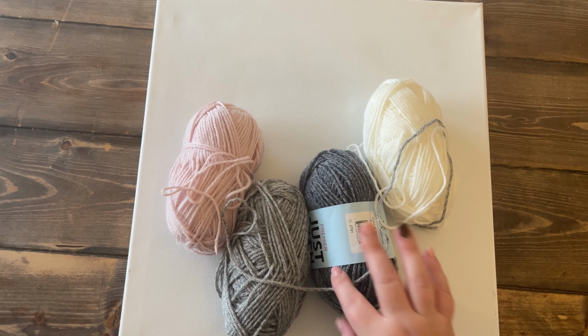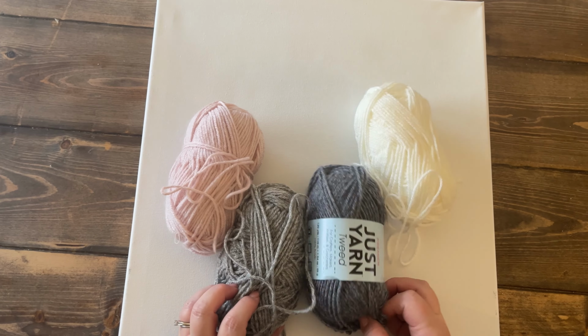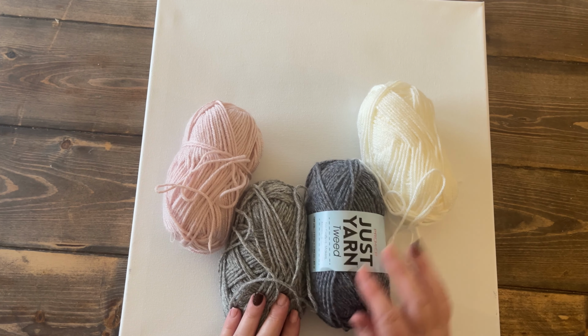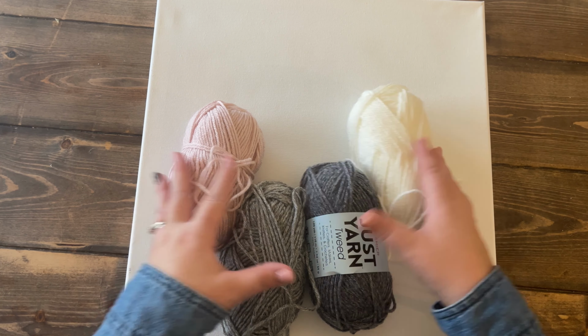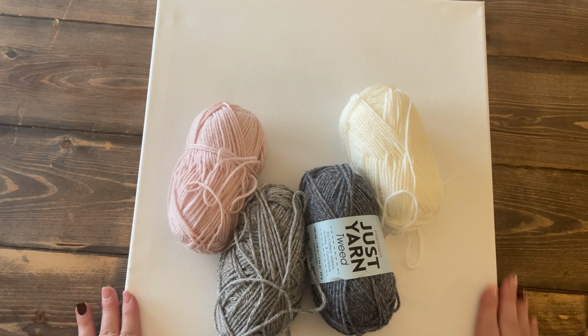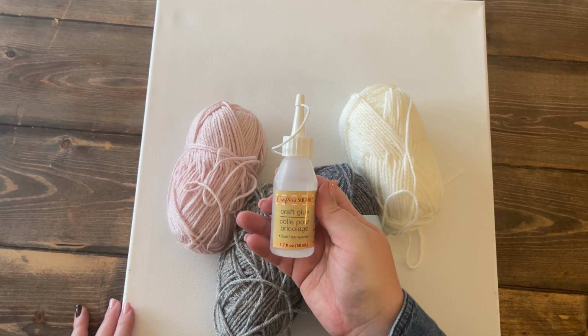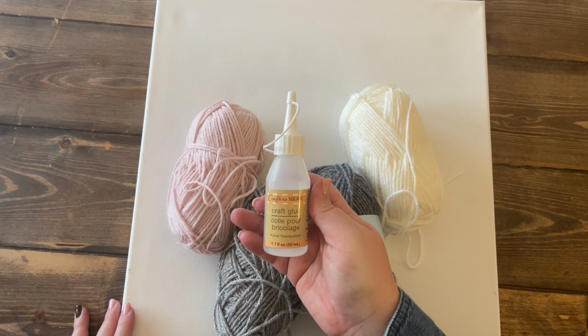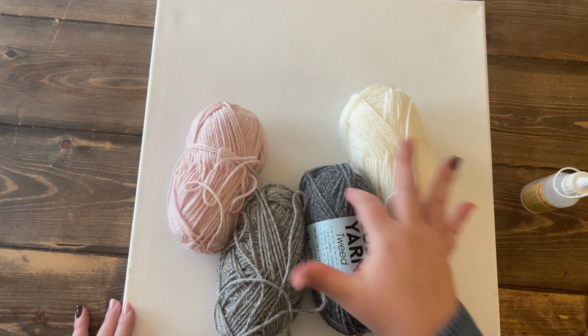For the next DIY, I'm going to do some fun artwork using a 16 by 20 inch canvas that you can get at Five Below. They come in a 2-pack for $5, and some different colors of yarn from the Dollar Tree. You'll also need some glue. I'm using this clear crafter's glue from the Dollar Tree, and you'll need your hot glue gun.